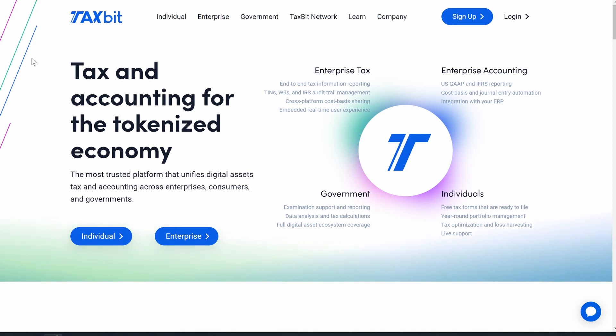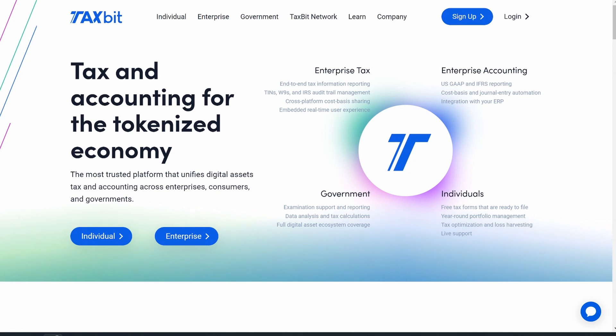The tool I'm recommending — again, purely for educational purposes, definitely consult your accountant — is TaxBit.com. I found a lot of success using it; it made my life really easy. You type that in, sign up is pretty simple — you just connect your Gmail — and then this is what it looks like. As you can see, I already have everything connected. Here are a couple of coins I have on exchanges; I don't hold my Bitcoin on exchange, but for alt coins I keep them there since I don't plan on holding them very long.